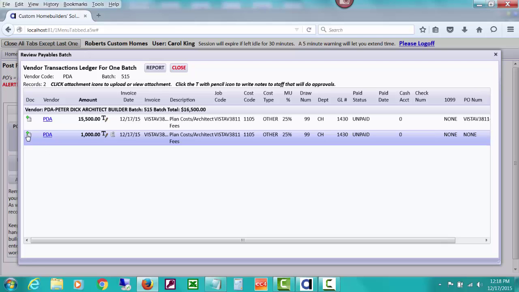The bookkeeper can also upload and attach a copy of that invoice so that they could look at it to see what the deal was with why it was $1,000 more. And like I said, if it's not approved and if the person approving writes a note and says delete this, we're not going to pay it, it's easy to delete on the unpaid payables window to delete that $1,000. But this is a way for a bookkeeper to get the message on through to the staff and talk about, just by being online, give words and messages about this overage.